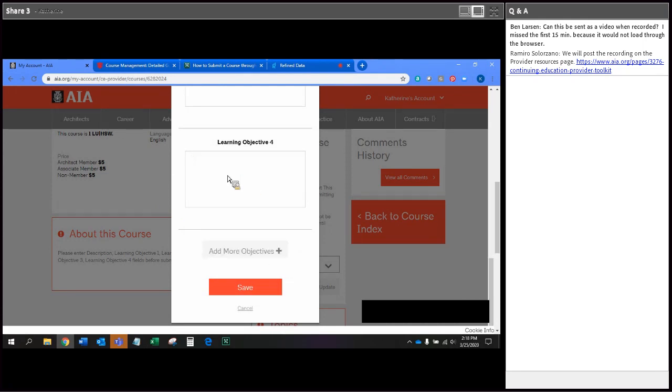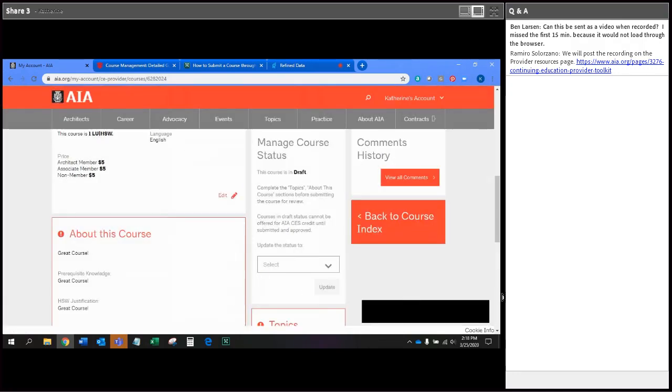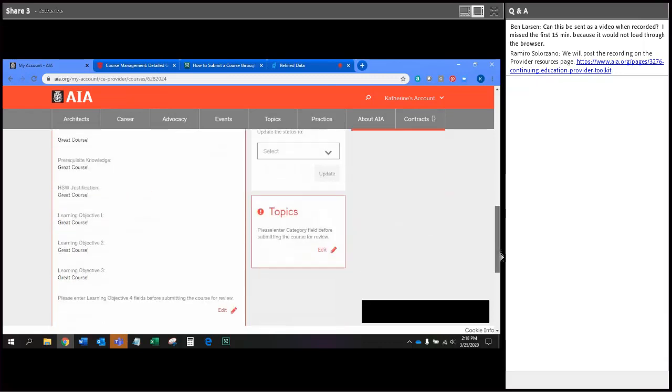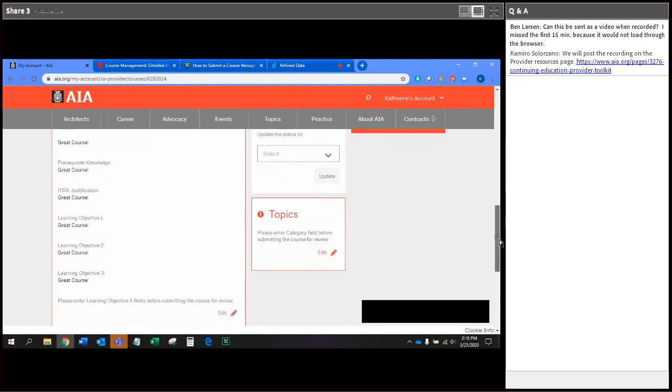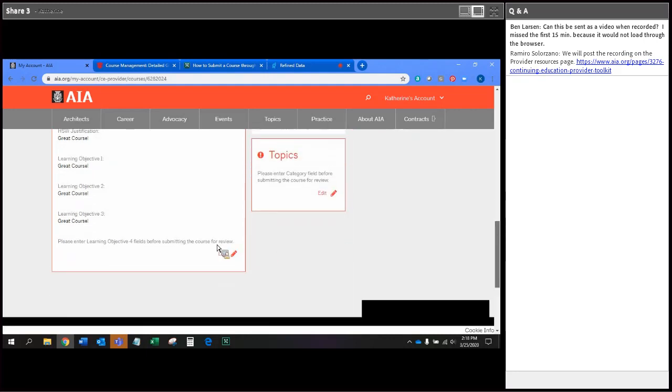So I have deleted the information in Objective 4, and we're going to save. Just imagine this is a situation where you have incomplete course information. For example, a speaker just hasn't given you their 4th learning objective. You can save it. It all stays here, but the exclamation point and the red outline remain, letting you know that a required field hasn't been filled out yet.